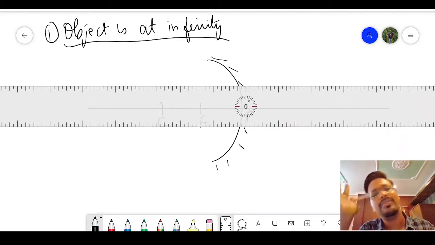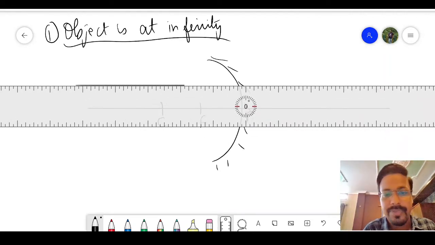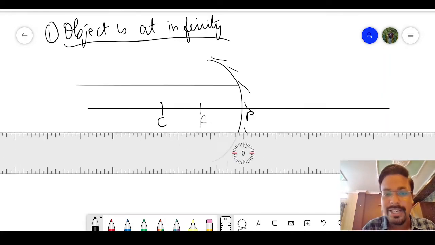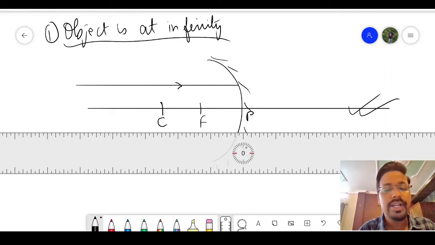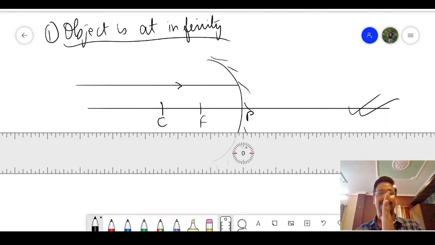So we will assume that it is coming from infinity, from somewhere it is coming, it is hitting the mirror. What we have done here is we have drawn a ray of light which is parallel to the principal axis. This is our principal axis. Why have we selected a ray which is parallel to the principal axis? Because when an object is there, light comes out in every direction. So we will choose a few selected rays which are beneficial for us, by which I mean rays that make it easier for us to draw the diagram.